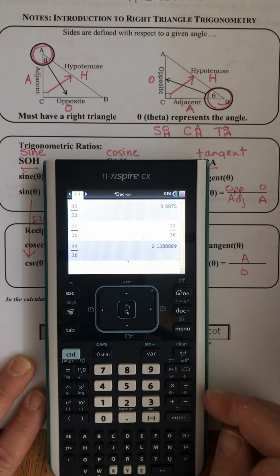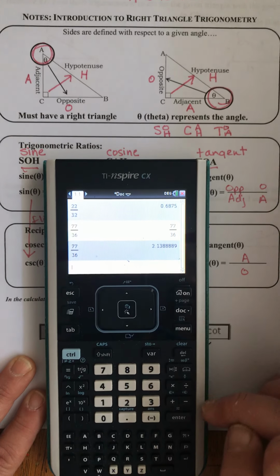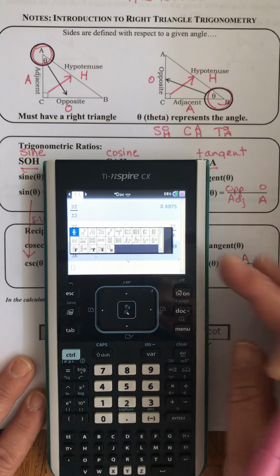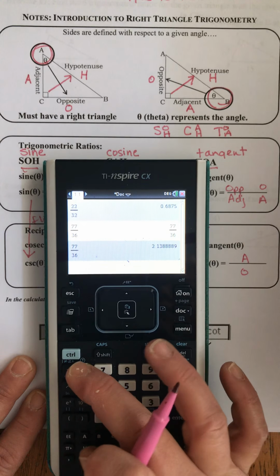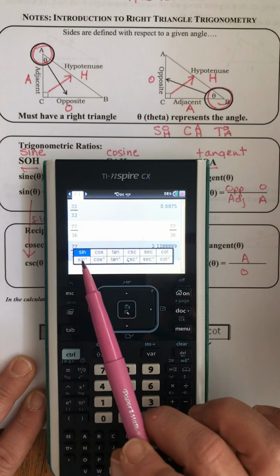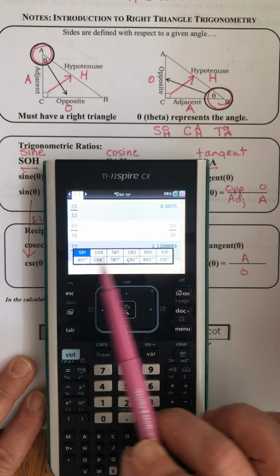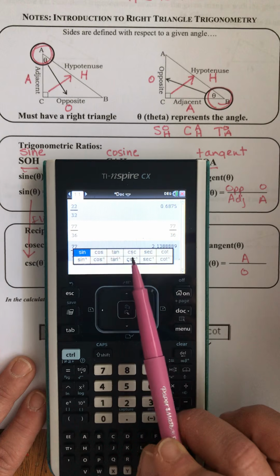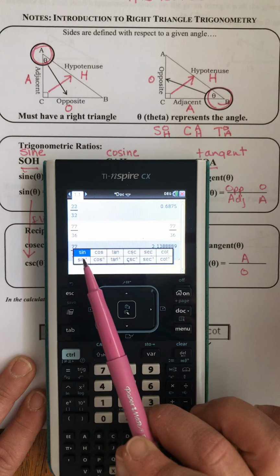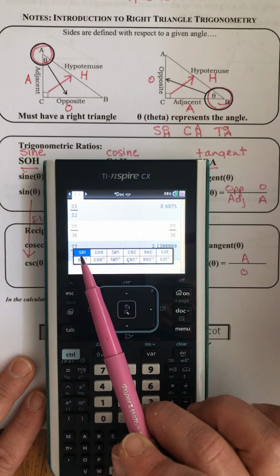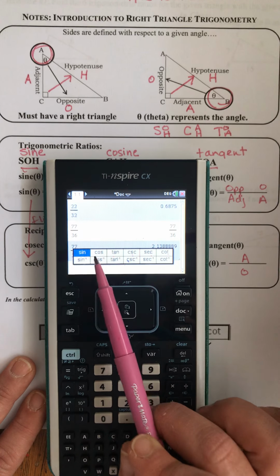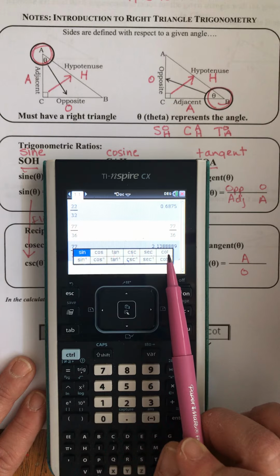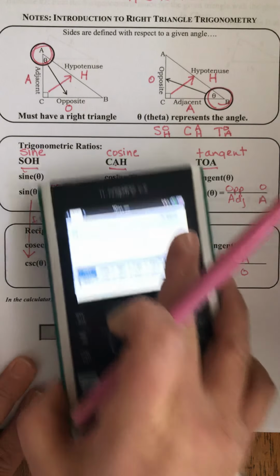Okay? Now, on calculators, these are usually listed, and I'm going to show you my TI calculator, but many of you probably don't have this right now. The way we can keep those reciprocal relationships together is if we go to our trig button on our calculator, and you can see they're listed: sine, cosine, tangent, 1, 2, 3. And the other reciprocals are 1, 2, 3, cosecant, secant, cotangent. That helps us remember which one goes with which. Sine goes with cosecant, cosine goes with secant, and tan goes with cotangent. So we can keep those reciprocal relationships together.